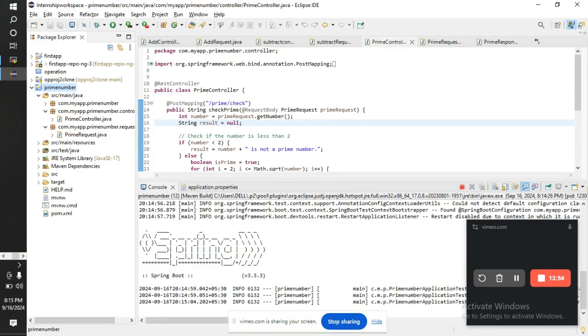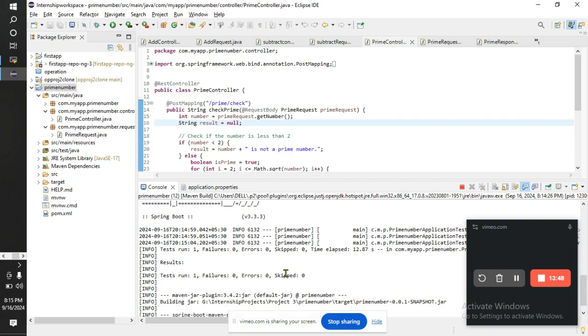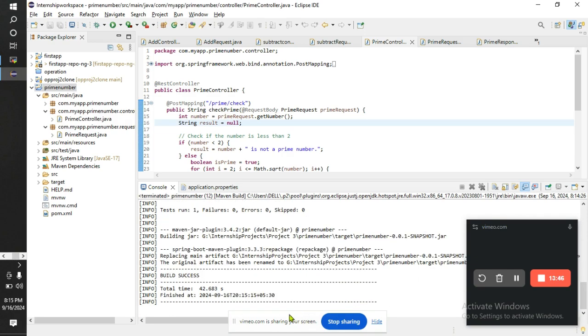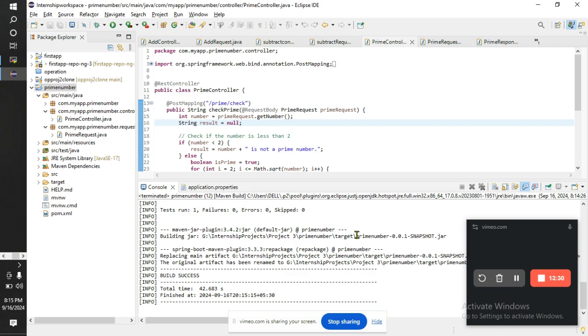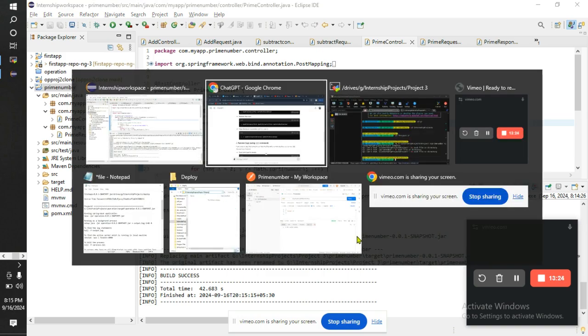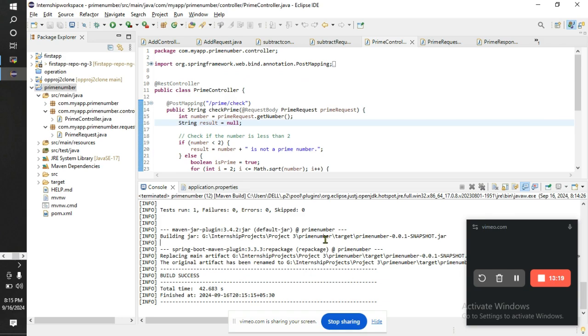Yes, this is the jar file, right? Still we have to go inside the prime number target. I'm going to copy this.